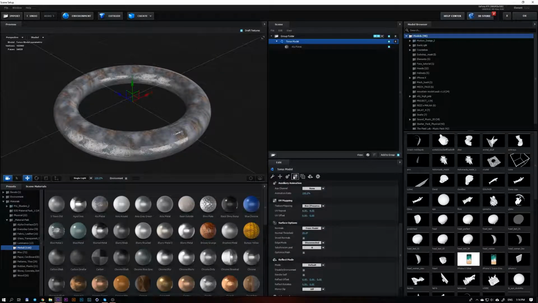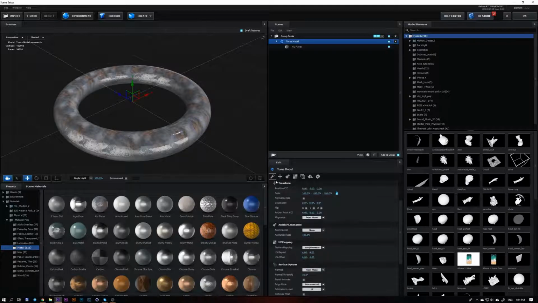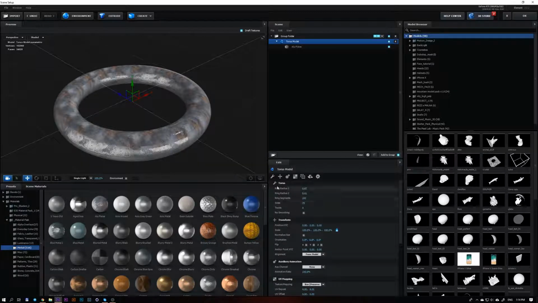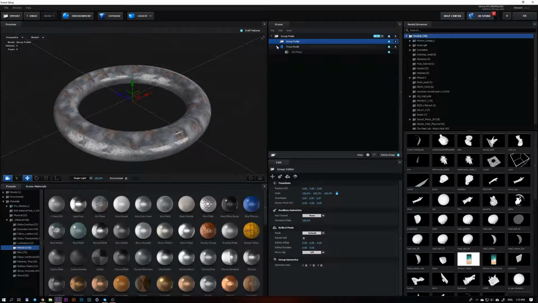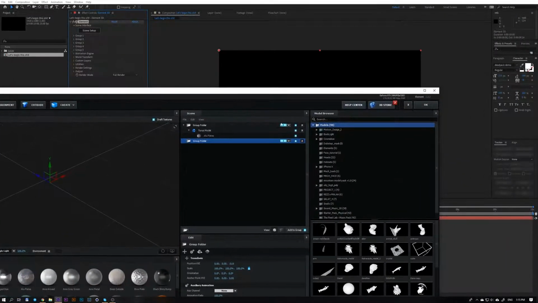You can also switch between these parameters by clicking these icons. Each of them will display the required parameters straight away. In the Scene window, you can create a folder, drag it here, and make it Group 2. I'll tell you about the number later. In general, you can guess that 1 corresponds to Group 1, 2 to Group 2, and so on up to 5.